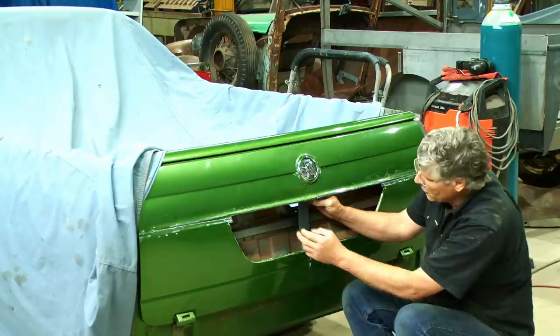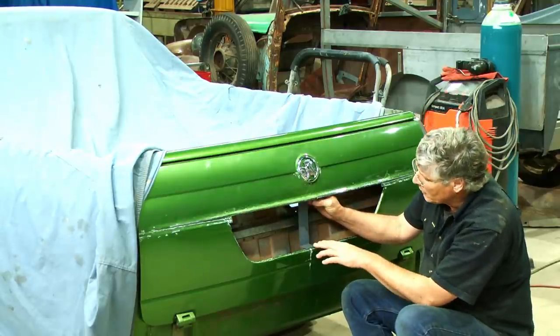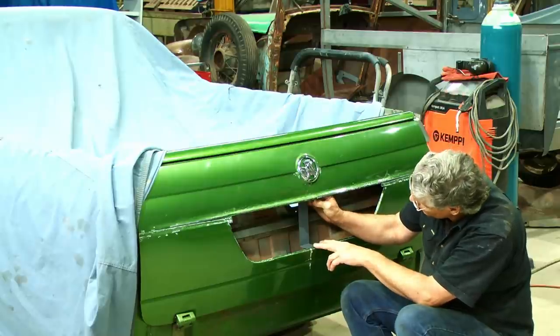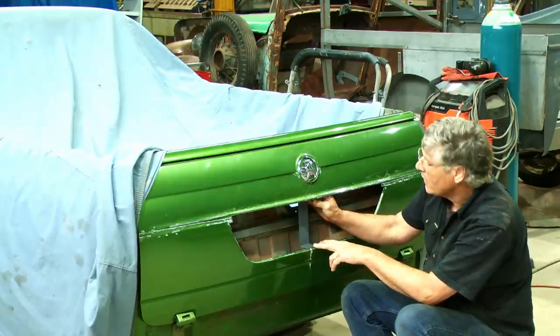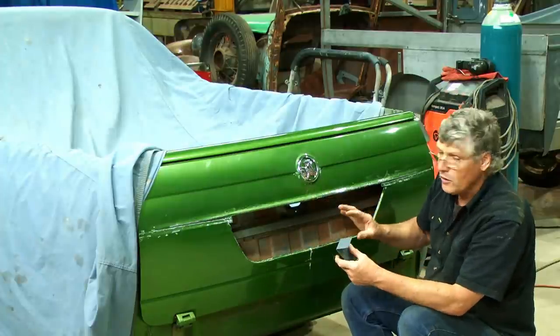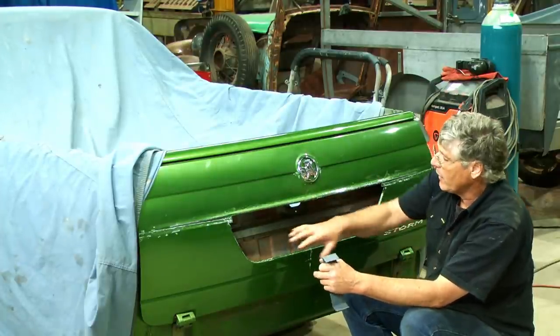We've got enough room on the reinforcing and on the latch mechanism that nothing's going to hit when we put the number plate a little bit further back in the car. So we'll go with making it to that size. And we've just got to basically build a tray. But what I want to do is put the opening in it for the number plate recess.